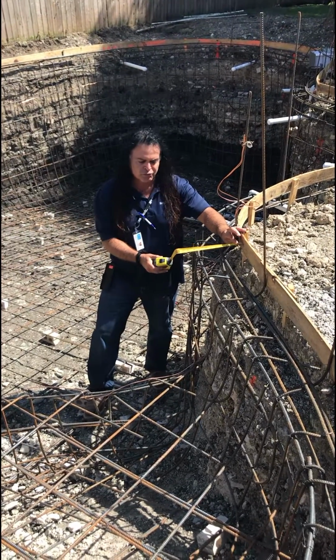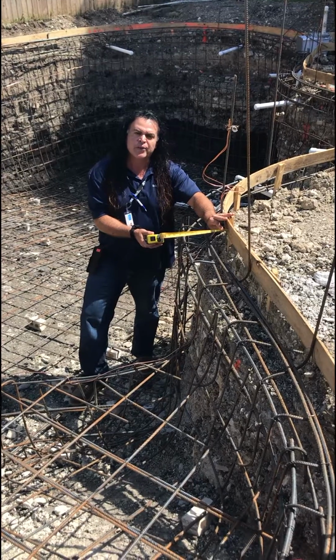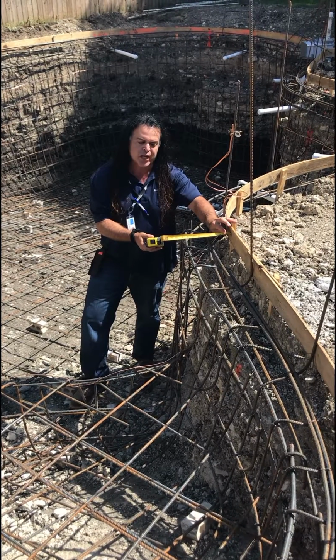I got my tape measure folded at 12 inches. That is a standard beam thickness that's up top here. As you can see where my tape measure is, this is the outside, this is the inside.